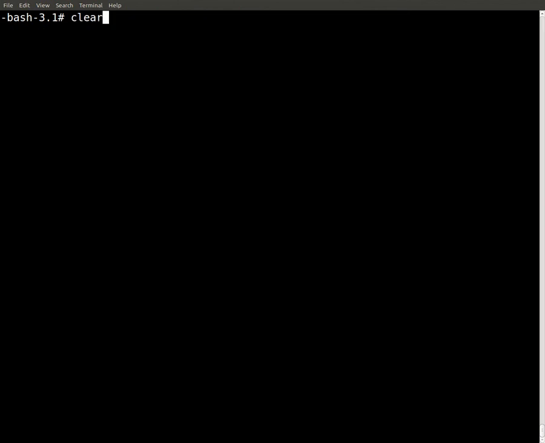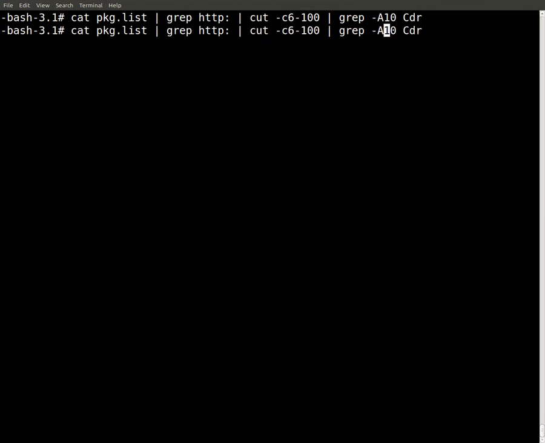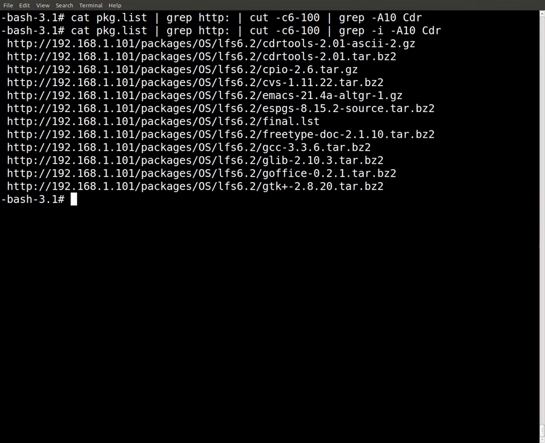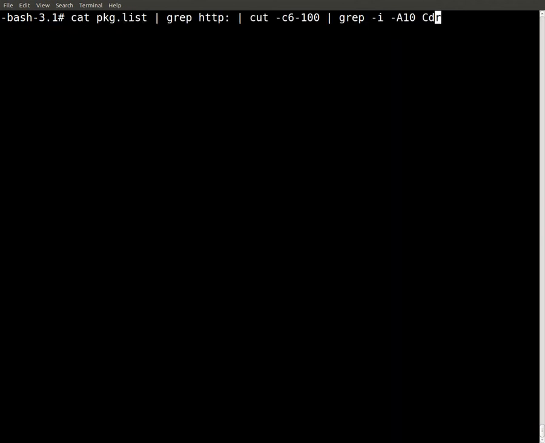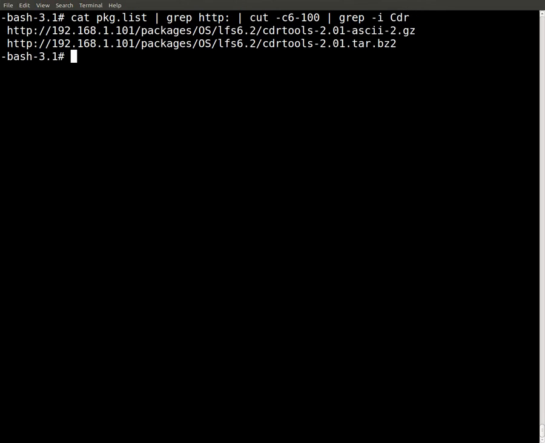Cool. Like I said before too, I can also grep all 10 after CDR. Actually, let me put in an I and all 10 after indiscriminate CDR. So that's a little tangent there, but I get CDR tools.